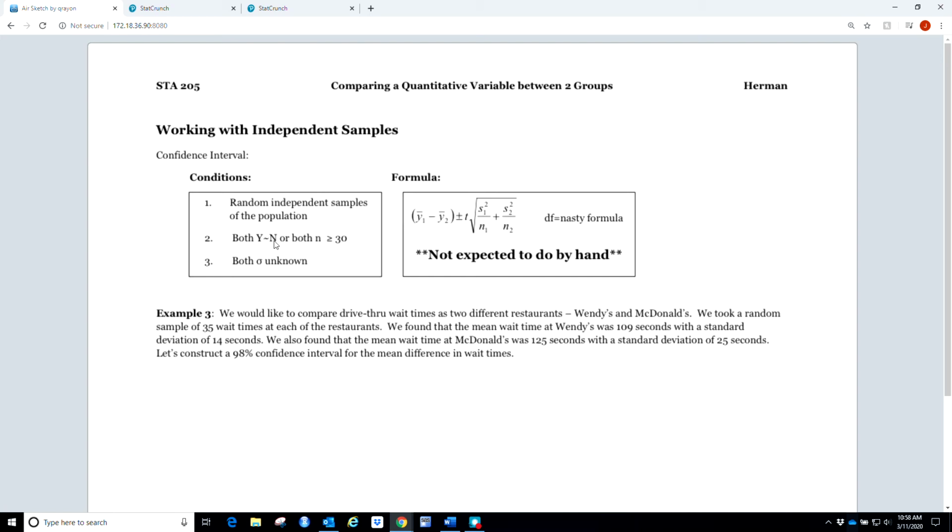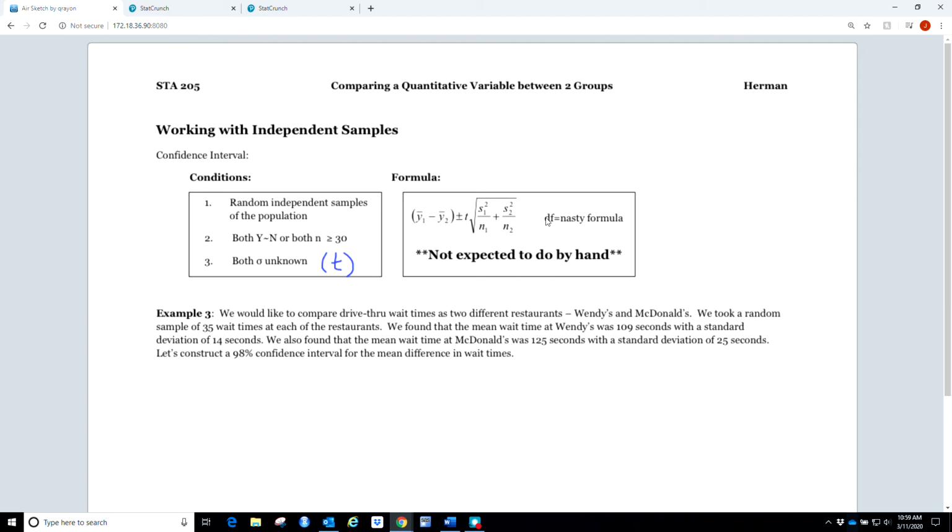In the second condition, the main difference here is that since they truly are 2 separate samples, we're going to look at them separately and make sure that they're either both normal or have at least a sample size of 30. And then finally, just as before, our population standard deviation will be unknown. I will have sample standard deviations, but the idea again of having that population standard deviation being unknown is telling me I'm going to end up using that t distribution again.